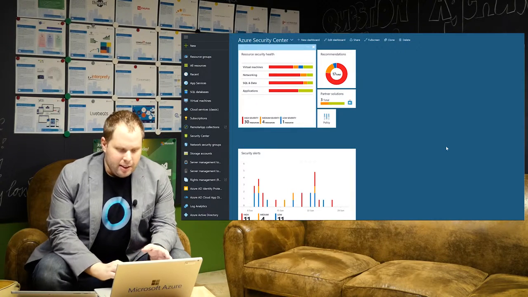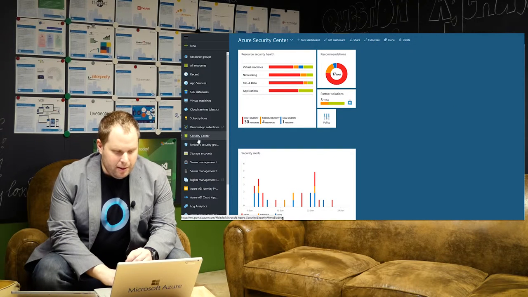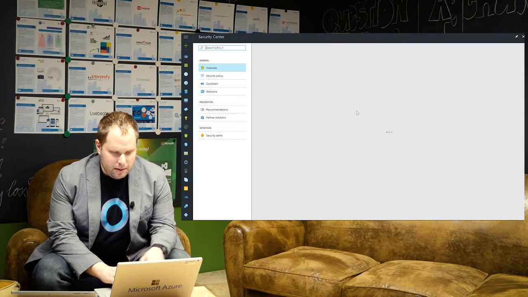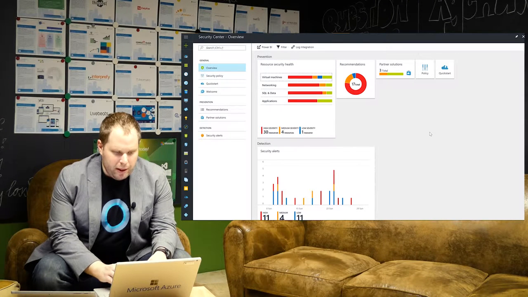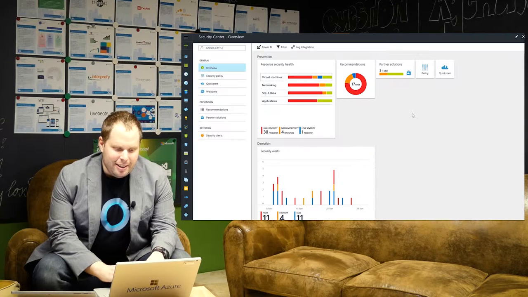And today I want to quickly give you a demo, an overview of how it looks. So let's dive in. Here you see a view of the Azure Security Center dashboard. Let me quickly start up the Security Center. Here you see it's pretty much split in two parts. We have prevention on top, everything that has to do with prevention, and detection on the bottom. So you see there are a lot of errors and mistakes that it gives right now, or recommendations it has, and alerts at the bottom. But let me quickly show you here for the overview.